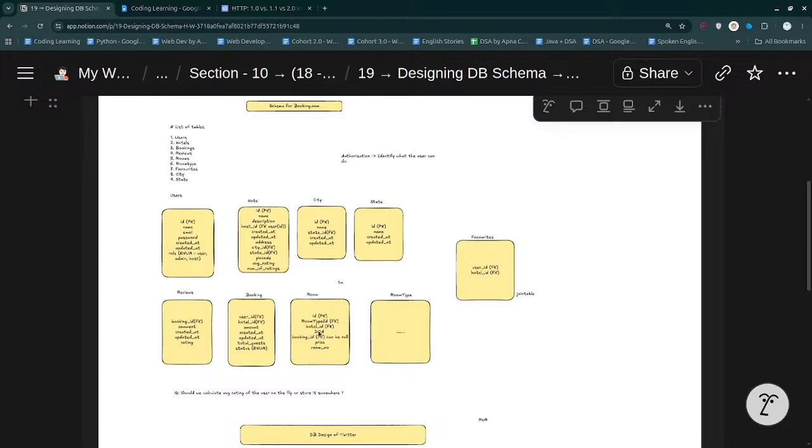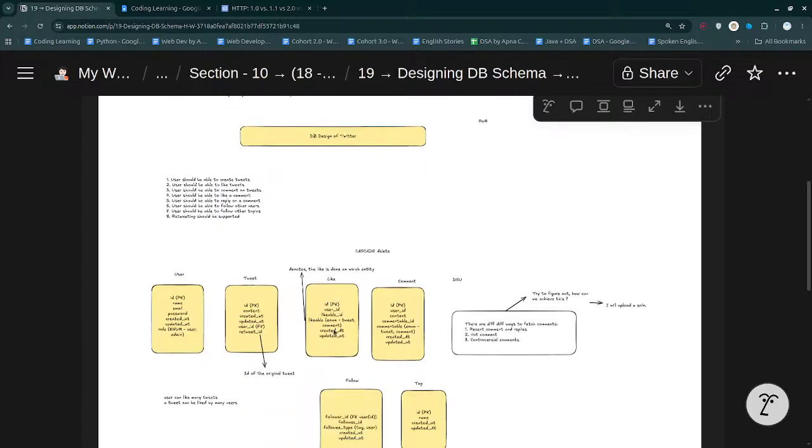This particular thing makes sense. If any room has a booking ID, that simply means it is booked, and if it does not have one, that simply means it is not booked. And we'll have it day wise, so this section will have a date. So we'll pre-generate for 30 days down the line, 50 days down the line, depending on the need.